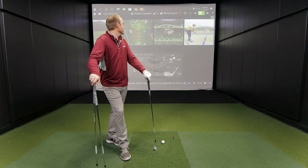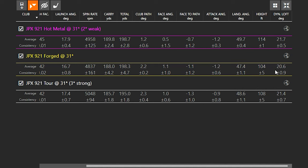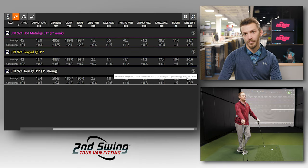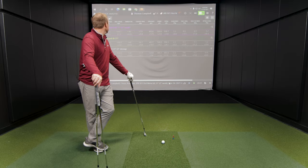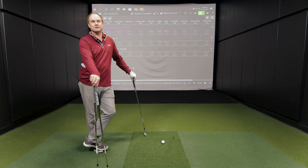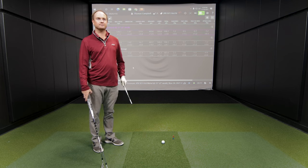Let's look at the height. The lowest launch was with the Hot Metal, but the highest height was with the Hot Metal. Pure ball speed, same loft — that's CG helping out. Dynamic loft was within a degree across all three. It's very intriguing that the Hot Metal had the highest flight, because it's got more weight at the back of the club.